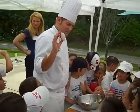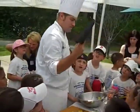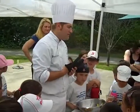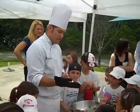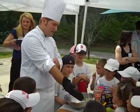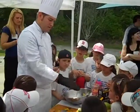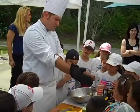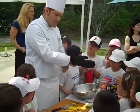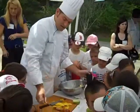You guys saw this, right? Everybody knows what this is? Baseball glove, right? Oven mitt. Whenever we go into the oven or we're cooking something on the stove, we want to make sure we protect our hands, protect ourselves. You know why our jackets are long and we work in hot kitchens? So I don't burn my arms. You see these guys with the short jackets and they have all these burns up their arms. When I'm cooking in a restaurant around a hot stove all day long, I keep my sleeves down.